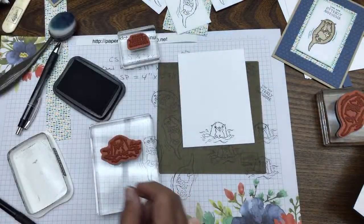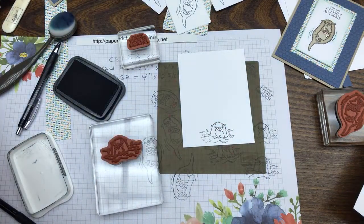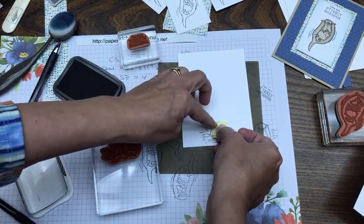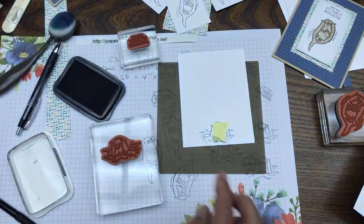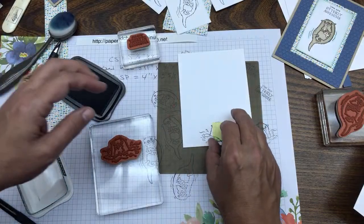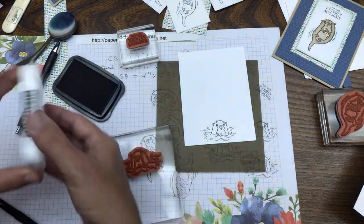And one little trick for that is you could mask off. If you want to make sure the party hat doesn't overlap, you can sort of do this. Then the party hat will land in the right spot, right? So you could stamp the party hat without accidentally putting the party hat on its head. All right, so that's good. Now we're good.